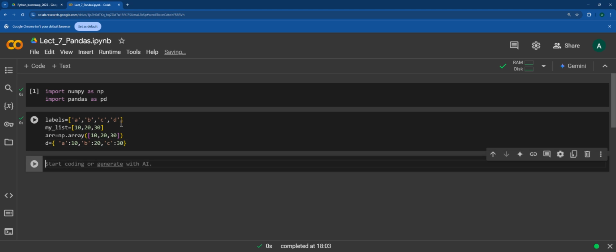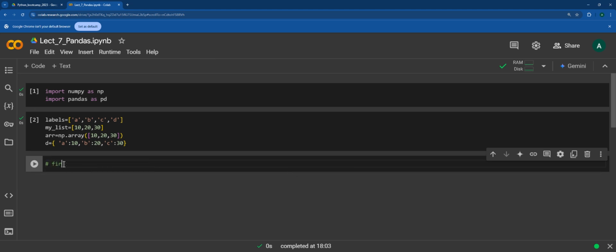So far I've just created a list of numbers, a list of strings, a numpy array, a vector basically, and a dictionary with the values more or less the same. So let's see how we can start making pandas data frames and pandas series.